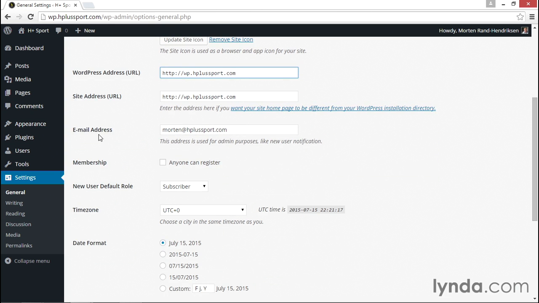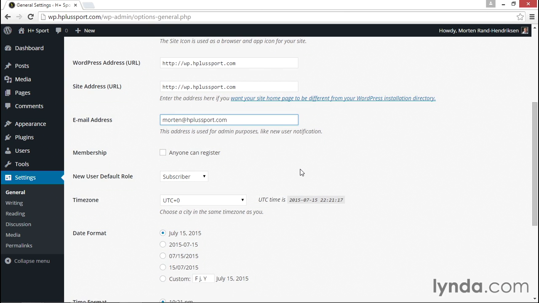Scrolling down, we have the admin email address. By default, this is the email address you use to set up your first user account when you set up WordPress, but you can now change it to another email address as you want. This email address is used anytime WordPress needs to notify an administrator of something that's happening on the site. That could be an automatic update, it could be the registration of a new user, or it could be a new comment or comments held for moderation. If you're getting a lot of emails from your WordPress site, it's because your email address is set up as the admin email address. Now, before you change that, make sure that whatever email address you enter here is an actual accessible email address you have access to. So my recommendation is to just leave it the way it is, at least for now.